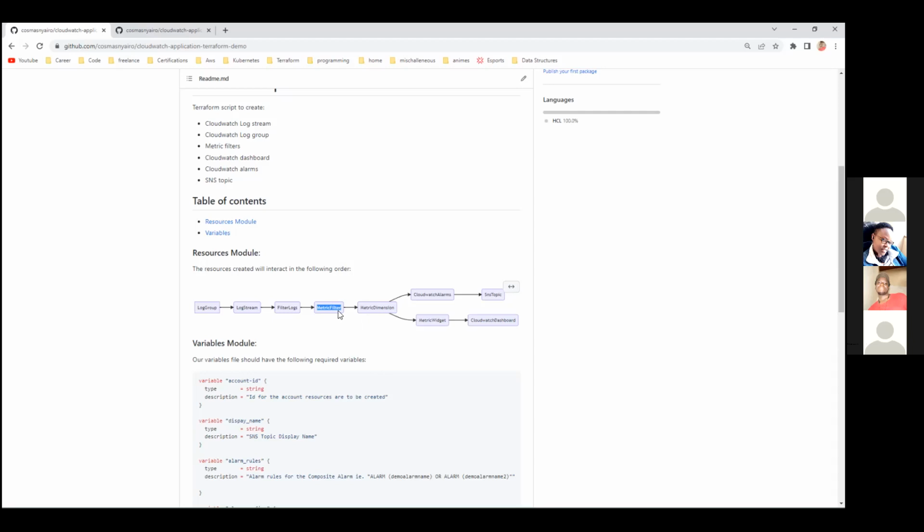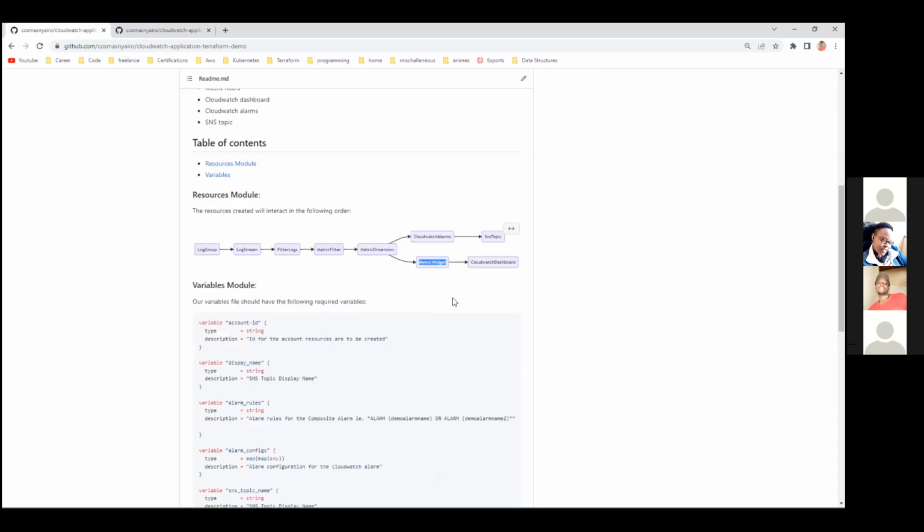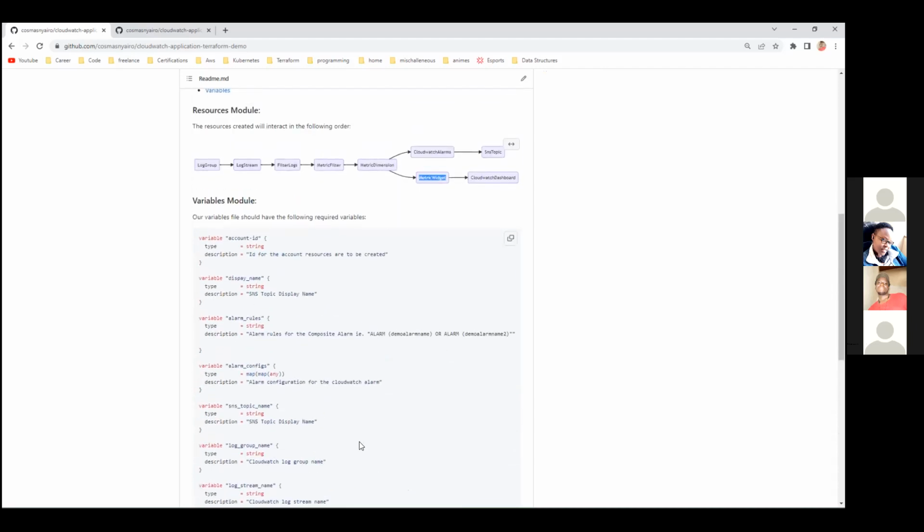So for the metric filter, we specify that you push a value 1 anytime you get a hit. For the dimension, if it gets 3 hits, you have 2 options, or you can do both of them, which we're going to showcase in the demo. From the dimension, you create a metric widget that is a graph, and you have many options: a line graph, a bar graph, a gauge, a pie chart. It's whatever you want. And then from that widget, you can create a dashboard.